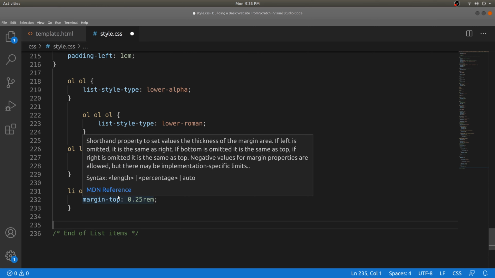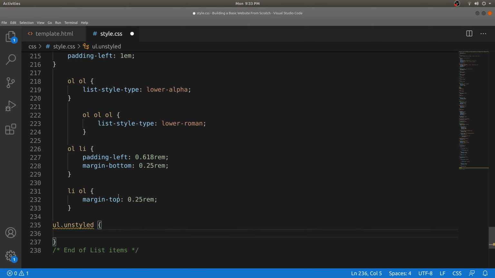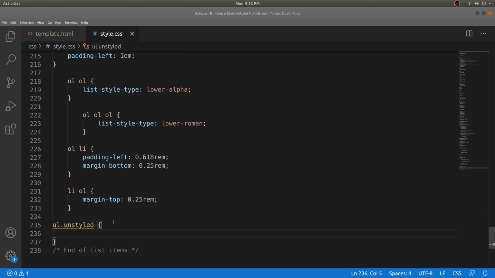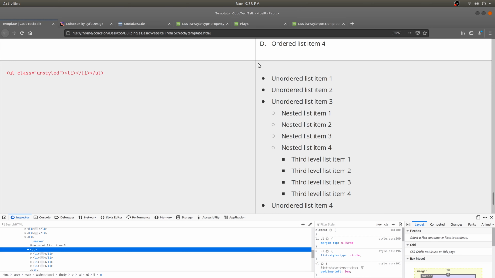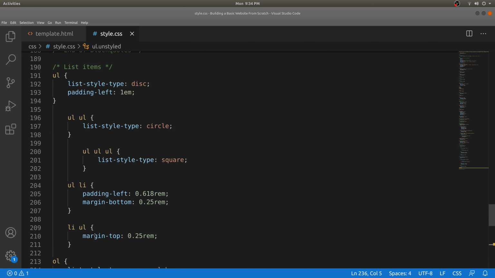All right, so let's go ahead and add this style. So we're going to do an unordered list of class of unstyled. Correct. And then we're going to save that. And let's go ahead, and what we're going to do with this specific style is we're going to remove the first bullet points, and then we're going to remove that space down here only on the very first element. So let's go ahead and do that.